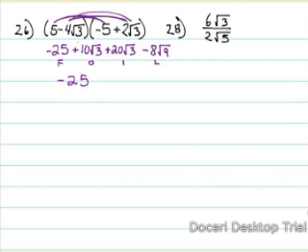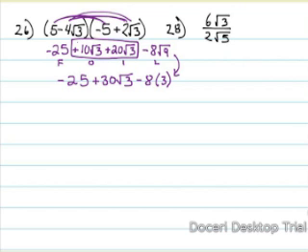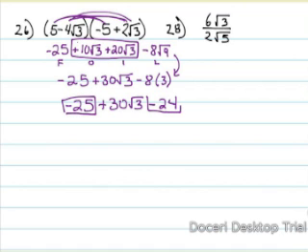Our outers and inners here can go together and give us a plus 30 radical 3. And on the end, we're going to have minus 8 times the square root of 9, which is 3. That's where we got our 3 from. So we have negative 25 plus 30 radical 3 minus 8 times 3, which is 24. So once again, you should be able to see that minus 25 and minus 24 will go together, and we'll have negative 49 plus 30 square root of 3 as our final answer.